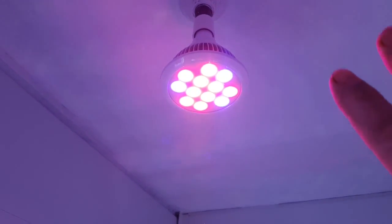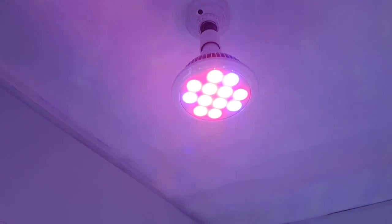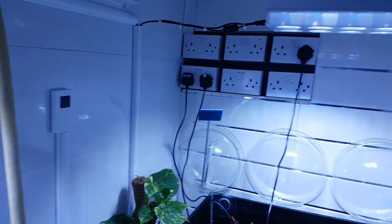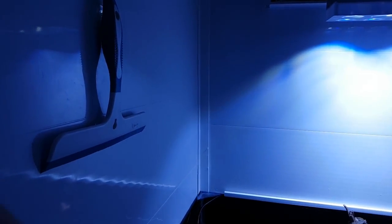Whoa — that gives your skin an amazing glow, what a suntan! It's got blue LEDs in there as well as red LEDs — full grow spectrum — because I'm going to be putting some more plants around, hanging them up in different places. I've got some more shelves to put up around here.